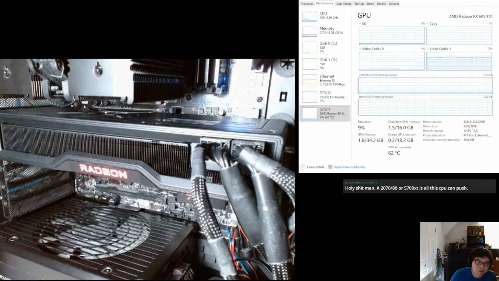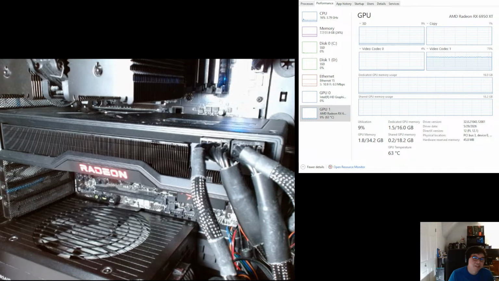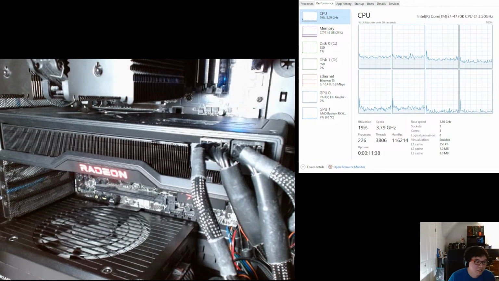So, we're going to do the 6950 XT because I think that this is the closest one that will try to minimize the GPU trying to tug the CPU along, like an old dog that can barely walk. Because I feel like that's kind of what's going to happen here when we use this 4770K. So here we go. Let's see what can happen. We were already having issues earlier.